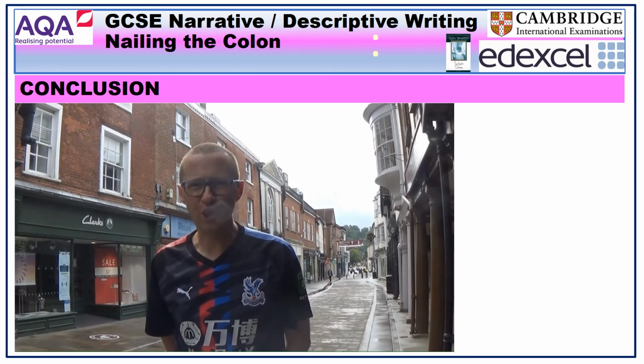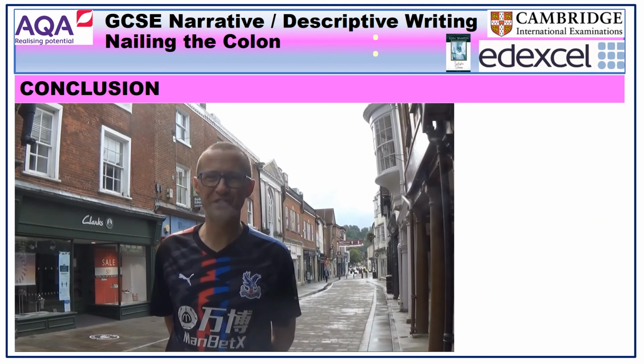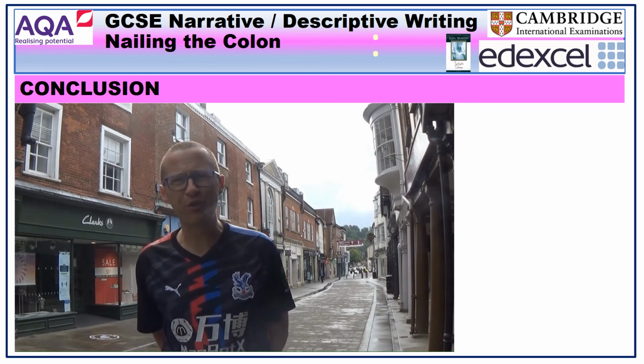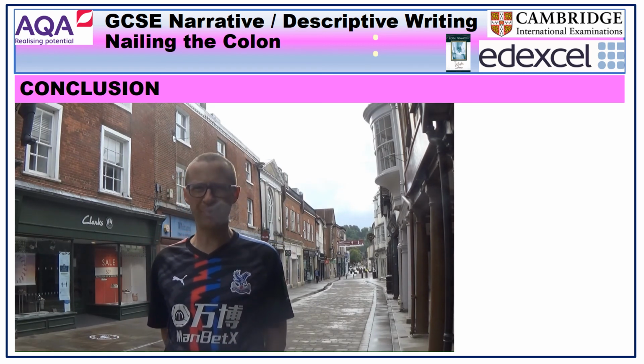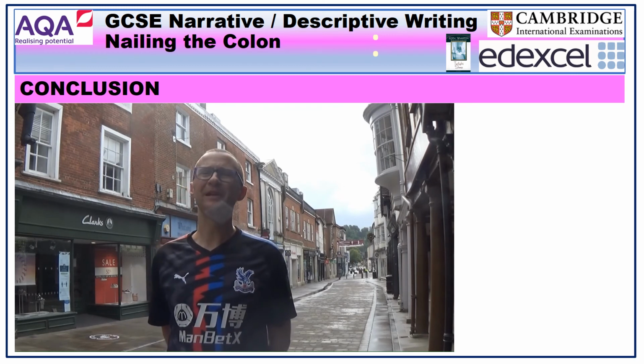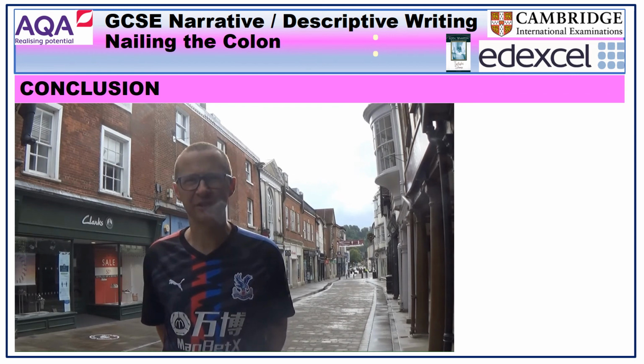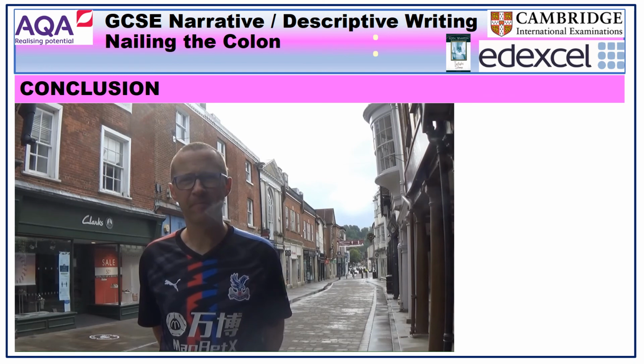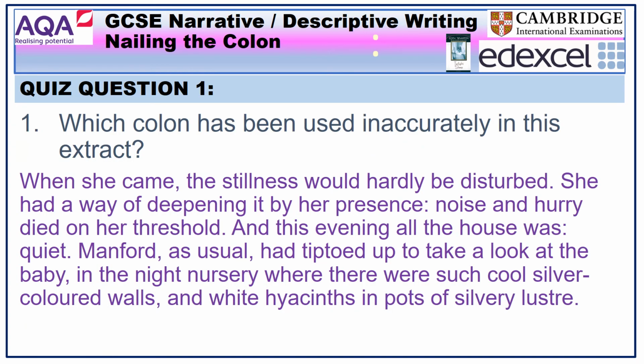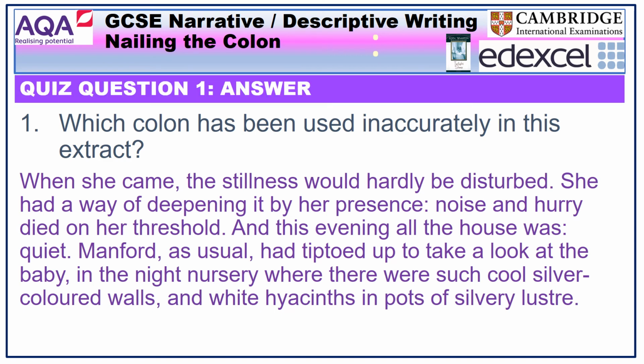So, you've written three of your own sentences containing colons. And you've also spotted three occasions on which a colon should have been used. Well done. That means you're ready for my concluding quiz. Question 1. Which colon has been used inaccurately in this extract? Press pause now to read and identify. Two colons are used in this extract, one correctly and one incorrectly.